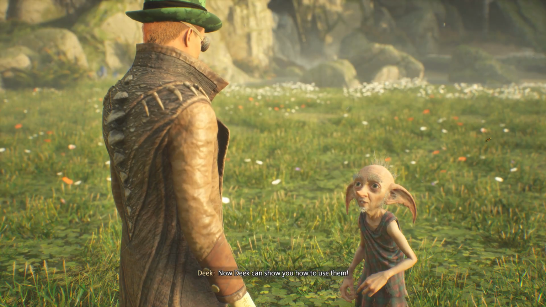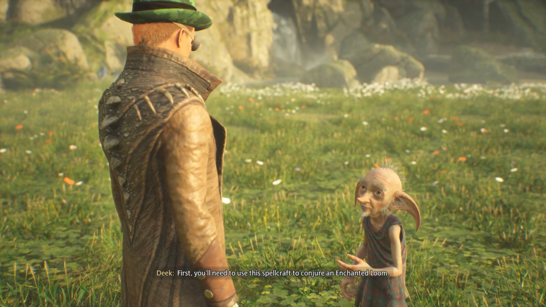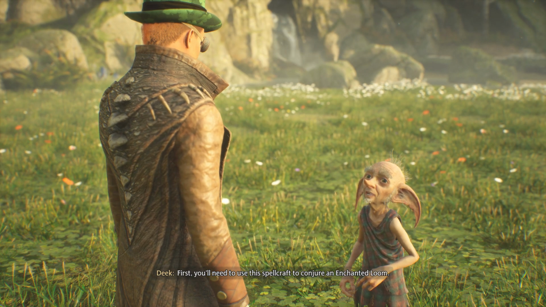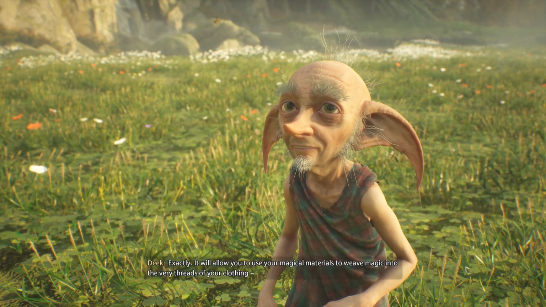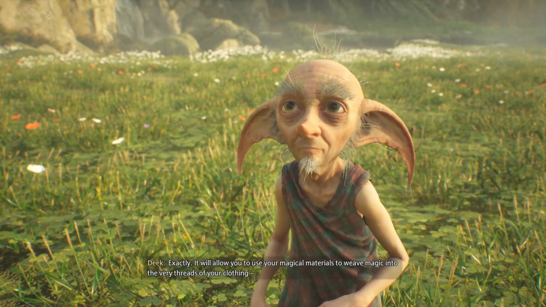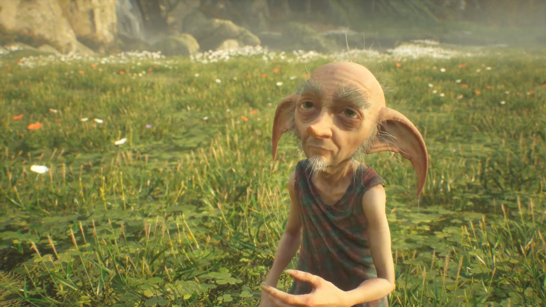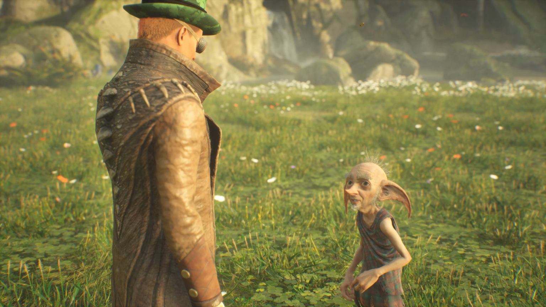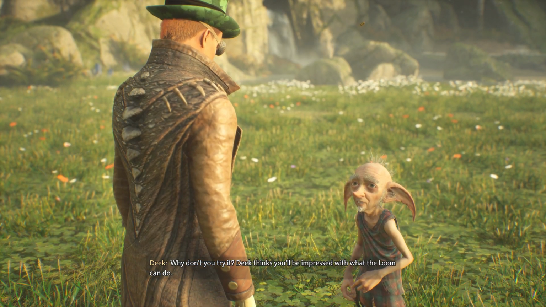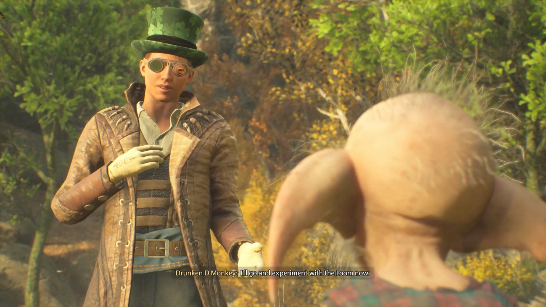Deek. Now Deek can show you how to use them. First, you'll need to use this spellcraft to conjure an enchanted loom. An enchanted loom? Exactly. It will allow you to use your magical materials to weave magic into the very threads of your clothing, making your clothing more useful in a variety of ways. Why don't you try it? Deek thinks you'll be impressed with what the loom can do.